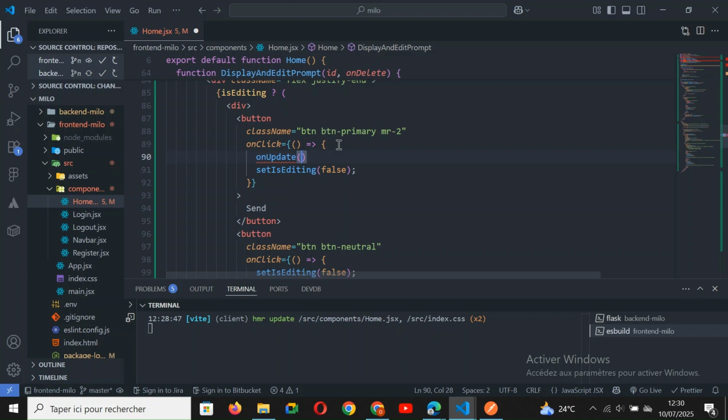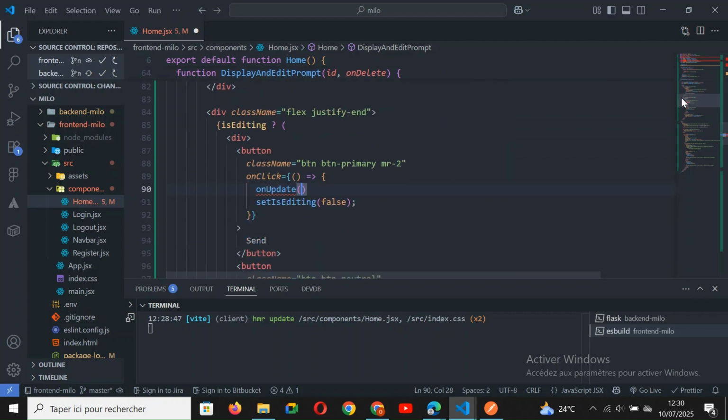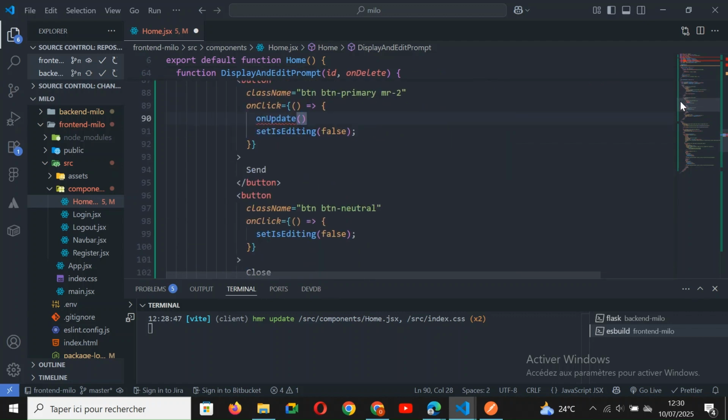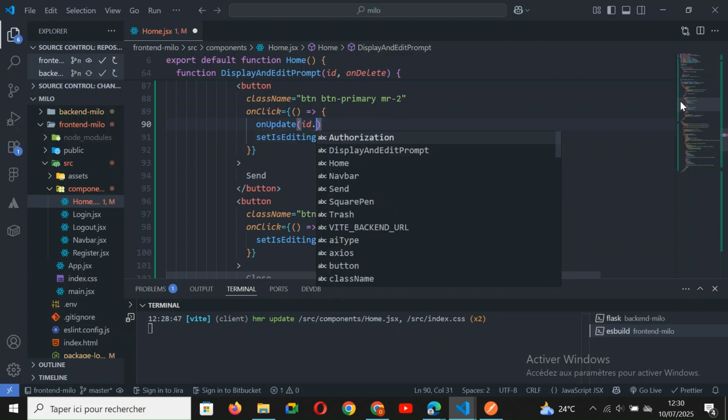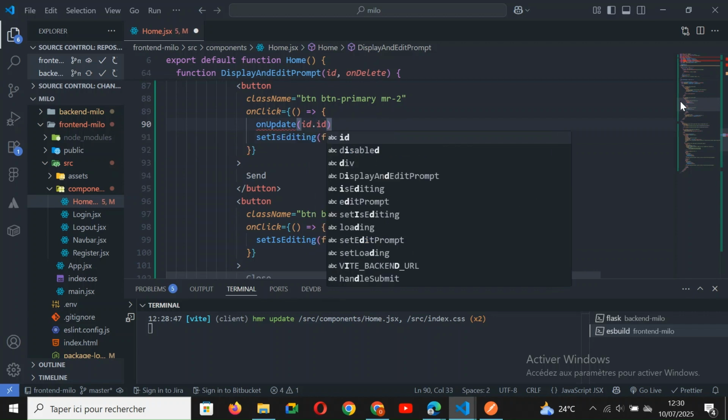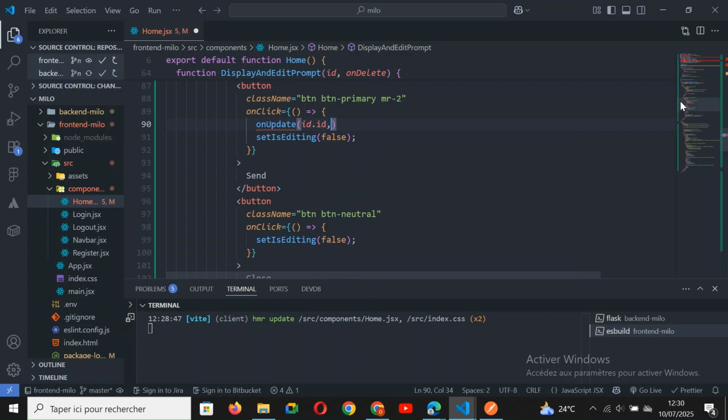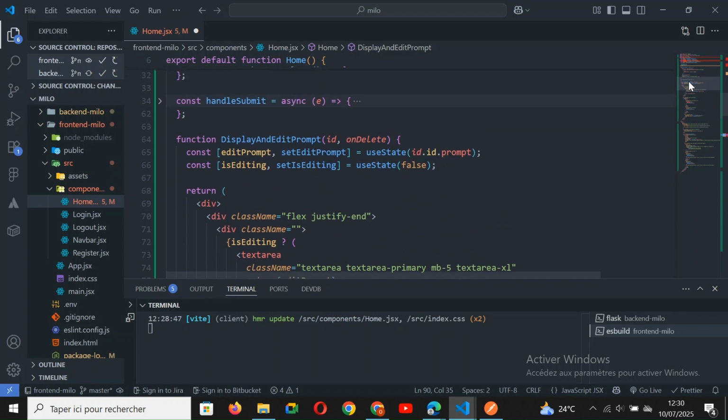And to have the ID of the prompt, we select the array, and in our context the array equal ID, the array, and after ID of this array. Okay, and finally we select a prompt, and in our function display and edit a prompt, it will be edit prompt.